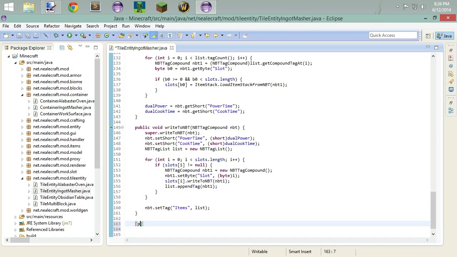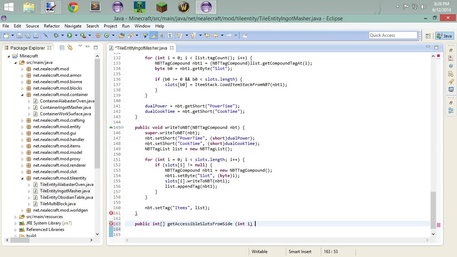We're going to do, you guys know that I can't spell public. Public int, and that's going to be an array, and this will be get accessible slots from side. That's weird. That doesn't look right to me.